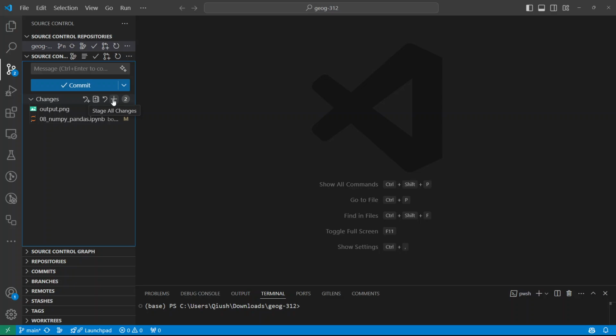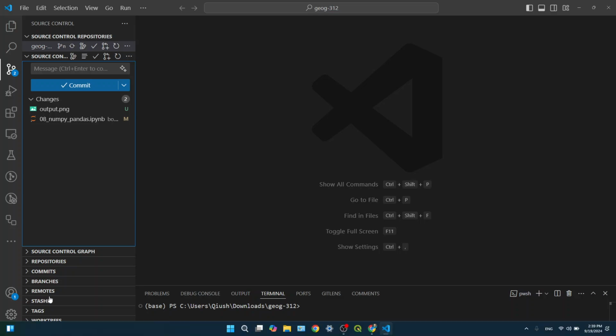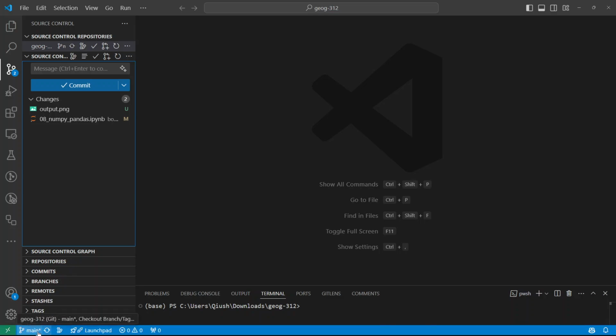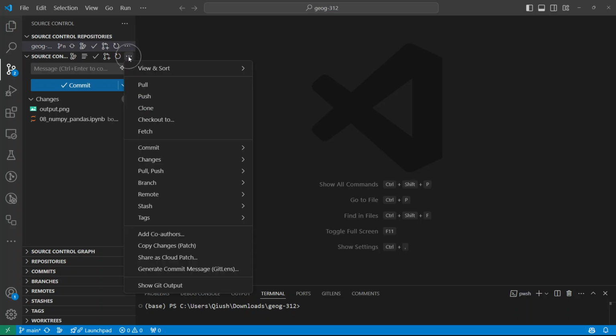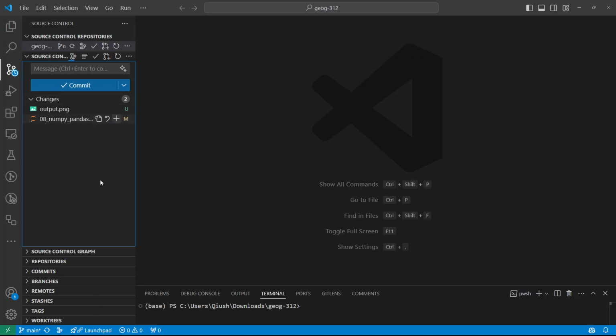Staging area means it's ready. You want to push to the repo, but you don't have the permission, so don't do it. From here, you're going to see the files that you have made changes to. If you want to get the updated one, for example, in the lower left corner, or in the upper right corner, you can say pull. It might allow you, or it may not, because if you have something in the staged changes, it might not allow you.